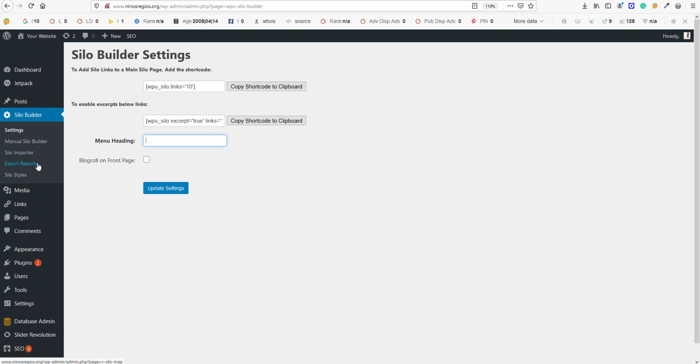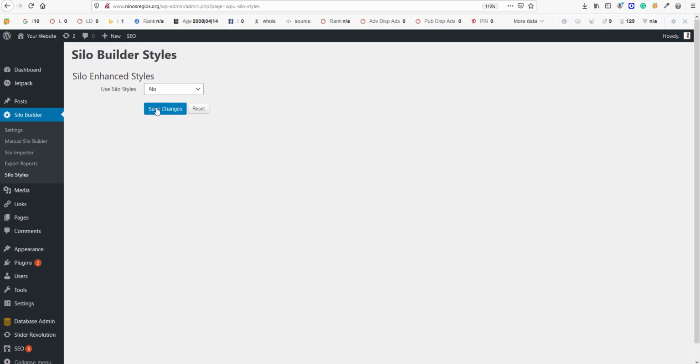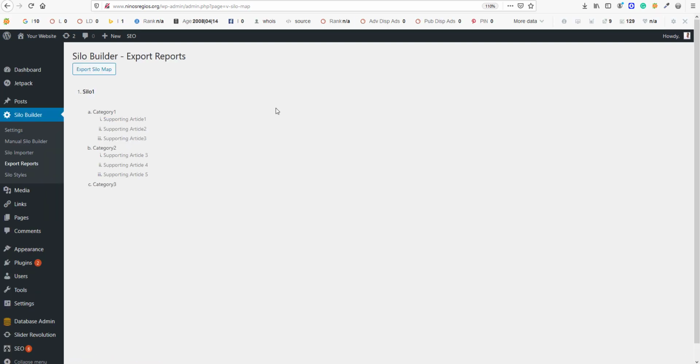Also, you can look at your silo styles. You can tweak a couple elements of the CSS, for example, here. You also have the ability to look at the export, so you can actually see the relationships themselves.